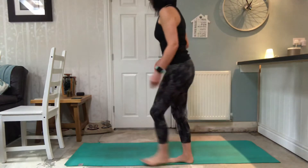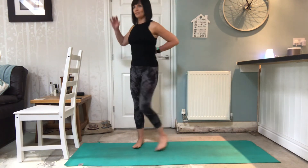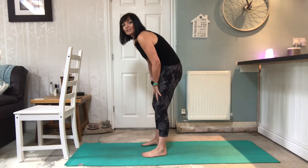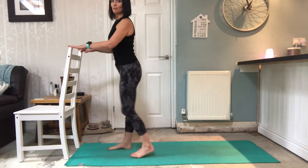We're going to do a wonderful thing for our spines - we're going to look at how we can progress from using the chair, standing, moving into doing dog on the ground. If it's not for you, that doesn't matter - you can take the modifications. Let's begin in our familiar dog using the chair. The aim of downward dog is about lengthening the spine, getting that beautiful extension from the neck all the way down to the base. Quite often you see rounded backs because people try to straighten the legs, and actually that's not what we want - we'd rather have bent knees and lengthen through the spine.